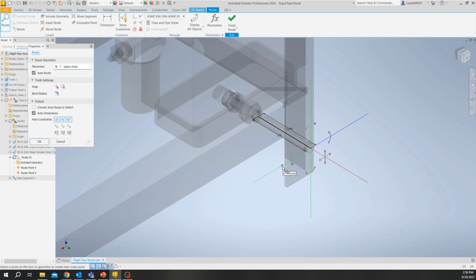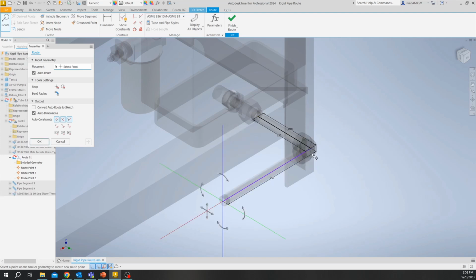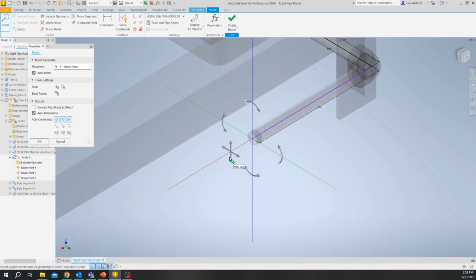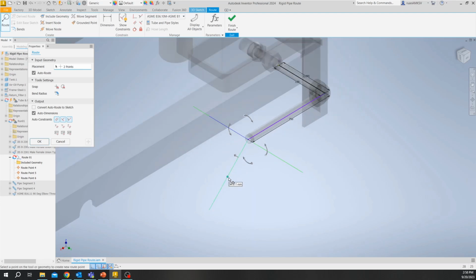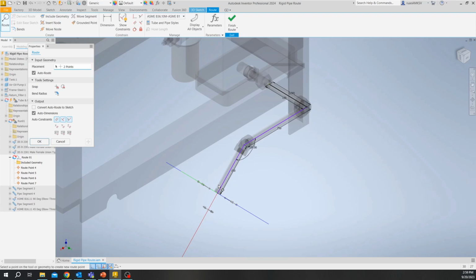So now if I want to turn to the left, I will be dragging my cursor along this route and say I want 250 millimeters. I just start typing 250 and that's going to bring up this distance box, same as the previous one. And if I click the tick mark over here, this is going to generate my pipe at 250 millimeters with the coupling for the bend. We can also do angles. So if I click on this little cross over here and I drag it down to 45 degrees and I drag my cursor along the line and I start typing another dimension again, for instance 150 millimeters, and I click the tick mark again, now you can see it generated the 45-degree coupling and it generated my pipe. And that is how you create rigid routes.